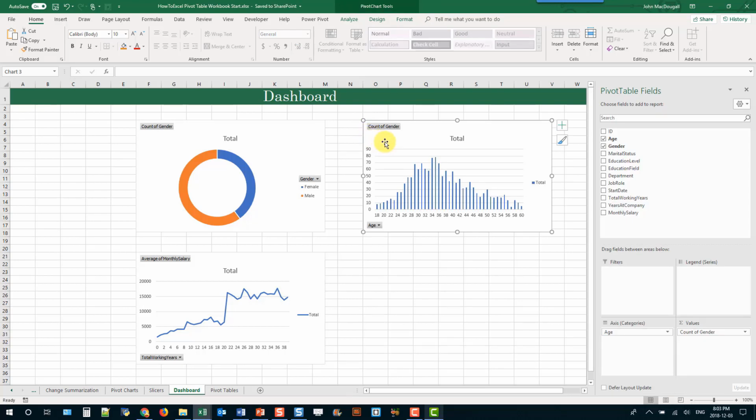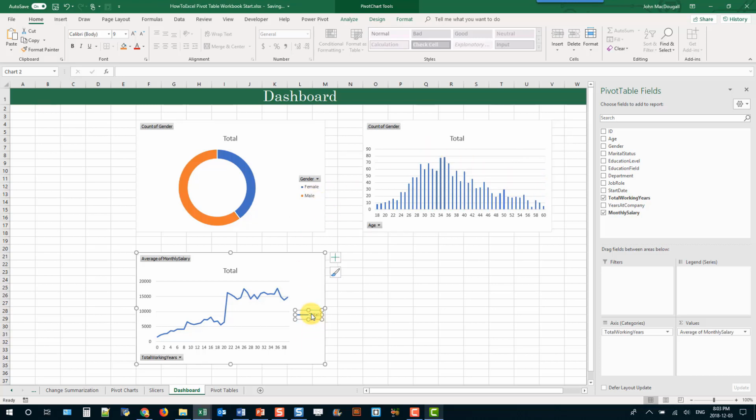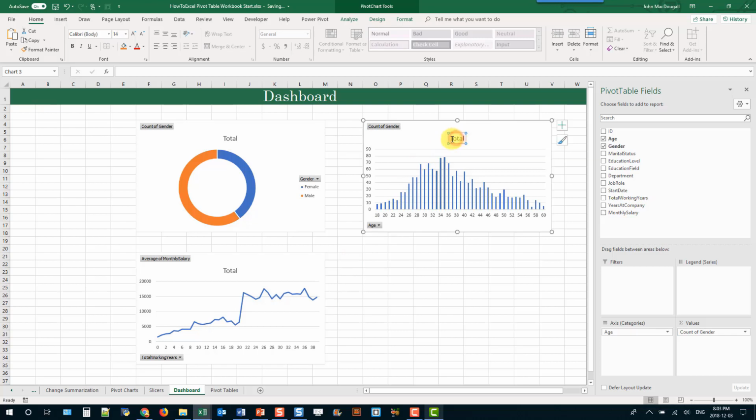And now let's clean some of these charts up a little bit. So we don't need this legend here. It's kind of useless. And same with this one here. And let's just give these some more descriptive titles. So let's say this one is employees by age.